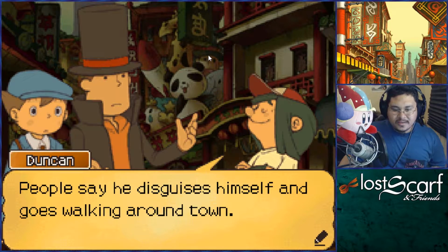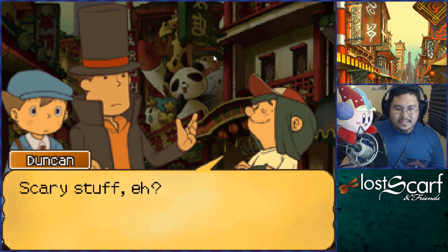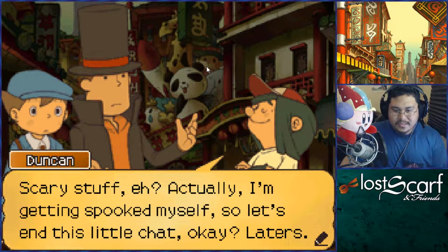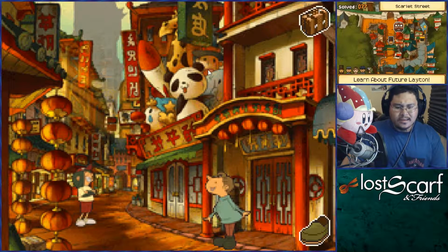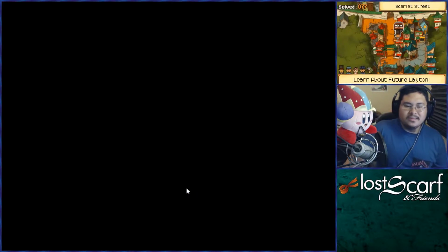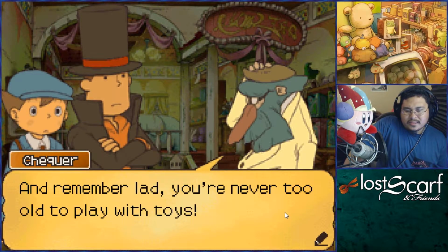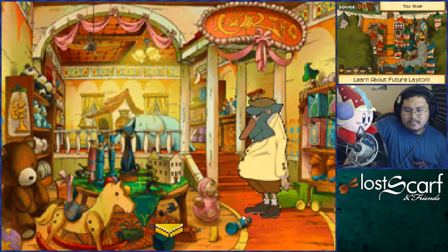People say he just disguises himself and goes walking around town. He could be standing right next to us and we wouldn't even know it. Scary stuff, huh? Actually, I'm getting spooked myself, so let's end this little chat, okay? He could be anyone. How do you figure out who he is, then? Could he be the fake Layton that we saw?